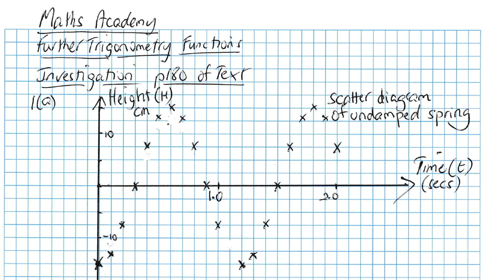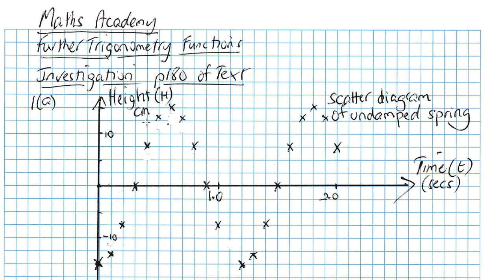And the first question was to draw a scatter plot. So here's my scatter plot, and you notice that I've chosen a scale for time in the X direction, for height in the Y direction, and I've chosen a scale such that it takes up a reasonable piece of my paper. A graph should be at least a third to perhaps half a page when you're doing that. So choose a scale such that that happens.